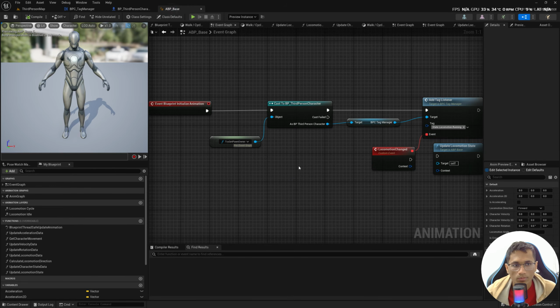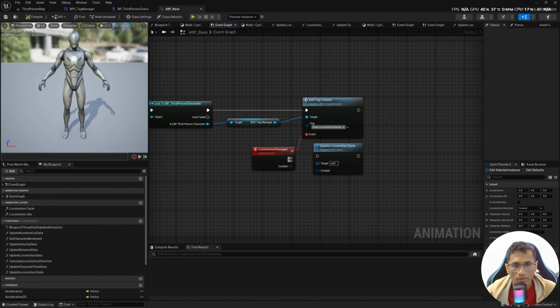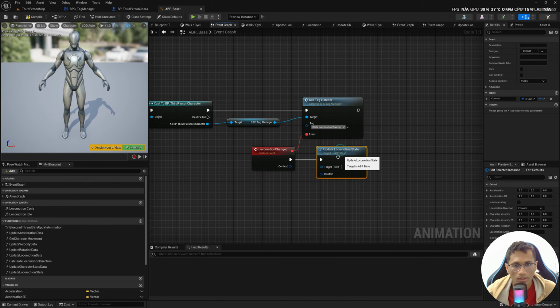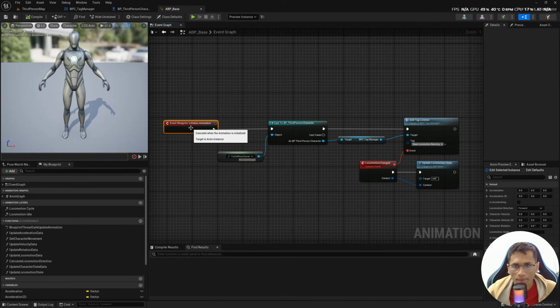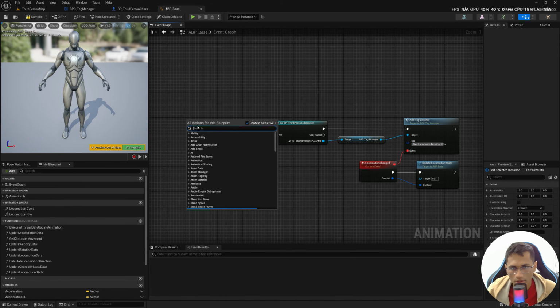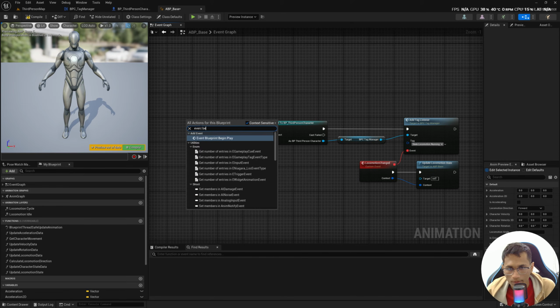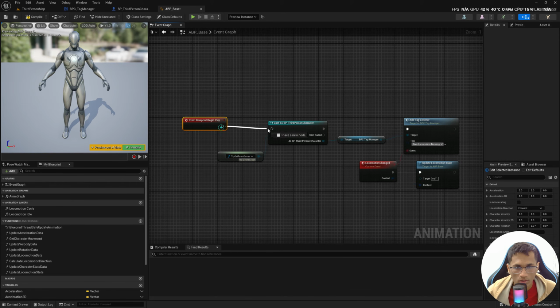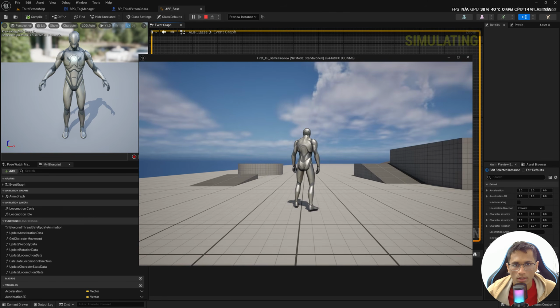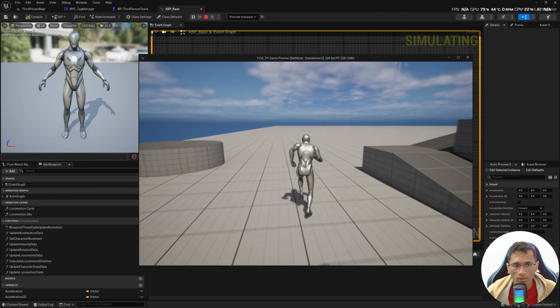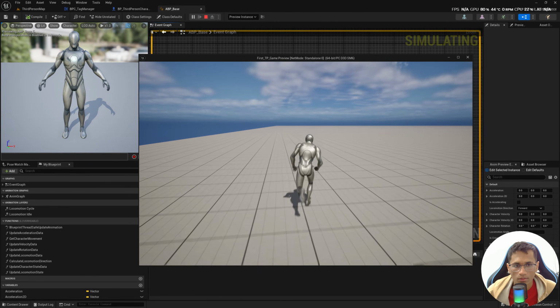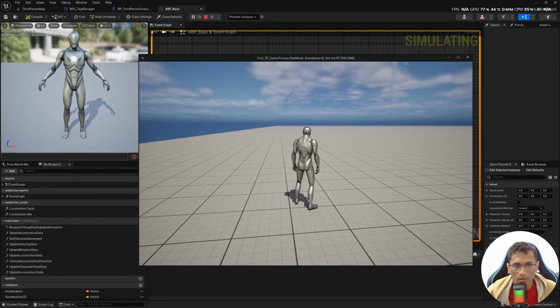Let's go to our base blueprint. Under the event graph, now we can connect this to this. We can connect the context to this. Now compile. This event should be event begin play, not the initialize one. Now this will run when the animation blueprint is loaded. So play again. You can see now you can run. Okay, but you keep running.